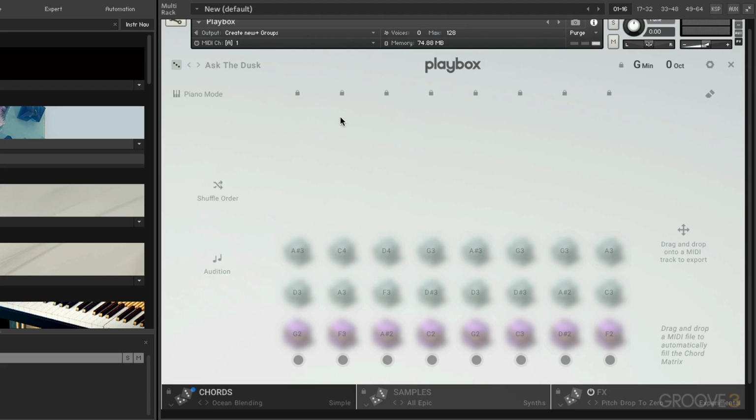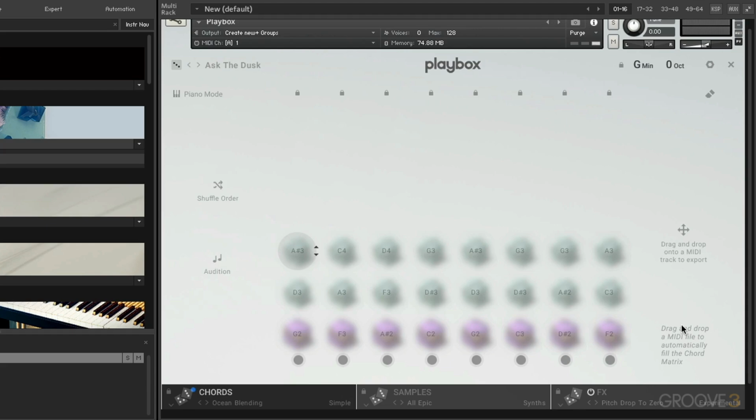So to recap, we had the piano mode up here, which is going to switch the sound engine to playing back a basic piano sound, which may be easier to hear than the more complex sound that you have loaded up. The main chords view here shows the chords in columns, and that's going to correspond to each chord you play back on the MIDI keyboard. And we can also lock a chord up here, which is going to remove it from being shuffled, and also from the clear all function up here. We can also transpose individual notes of a chord, clicking on the note and clicking up and down, depending on which direction we want to transpose. That's the edit note function.